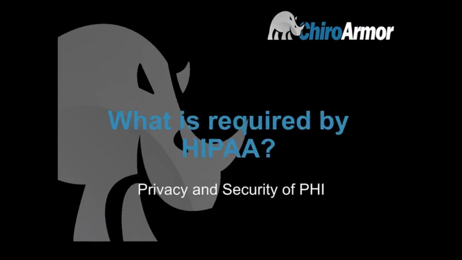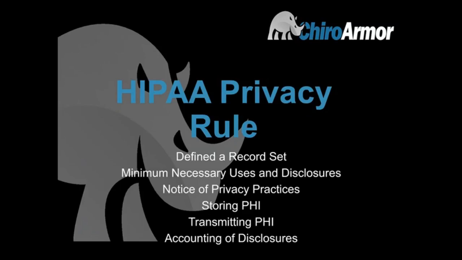And so just a real quick refresher, as many of us, I'm sure, are aware, the HIPAA standards, or HIPAA rule, broke up into the privacy rule and the security rule for protected health information. And of course, the privacy rule was developed back in the 1990s, and that laid the foundation for protected health information and how we went about protecting the use and the access and disclosure of PHI. It defined a record set. It defined the concept of minimum necessary uses and disclosures.